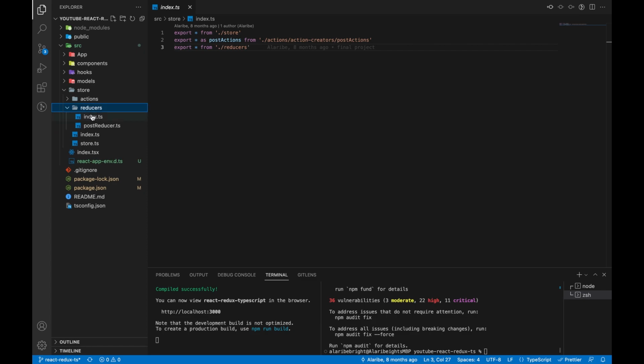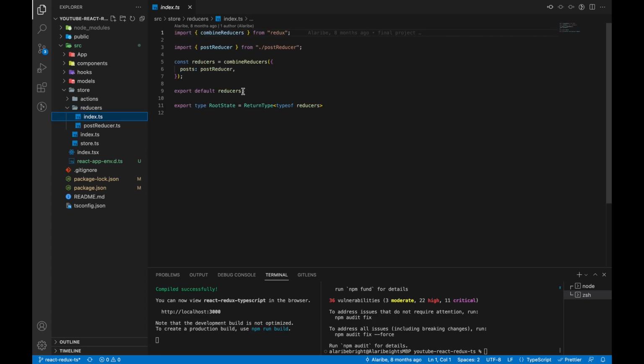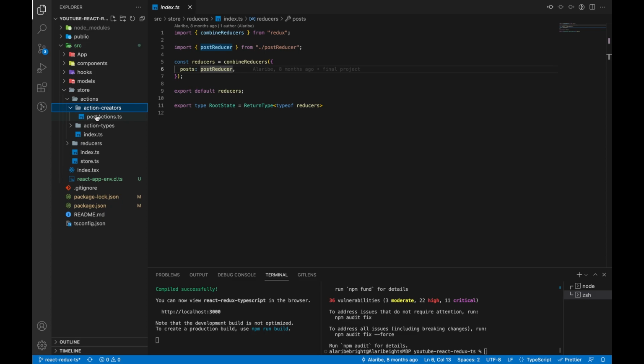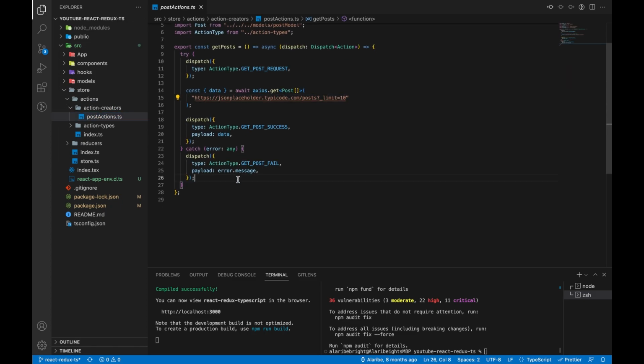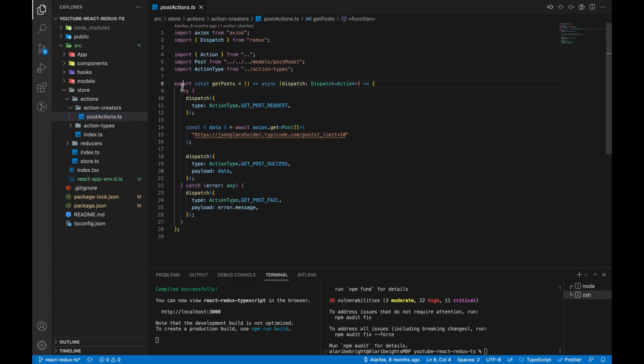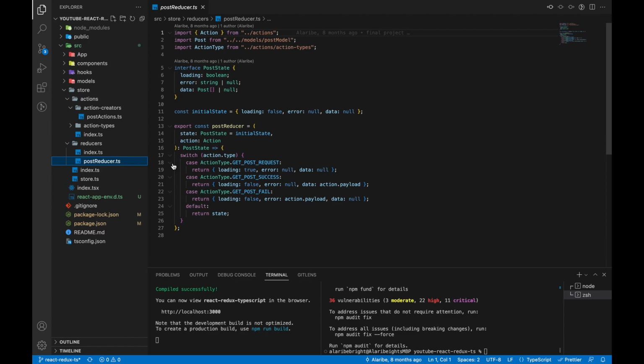And we have this reducer folder which had this post reducer, and if we come over to our action, you will see we have this big action which gets the post. If we see our reducers over here, in our post reducer we have this big switch statement that updates our post based on the action type, and we had to define different cases for our action and all the stuff.